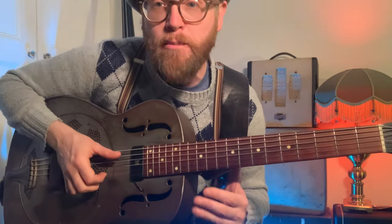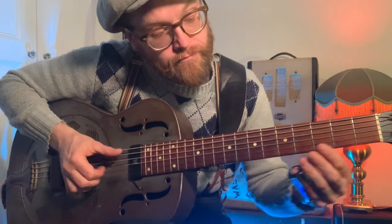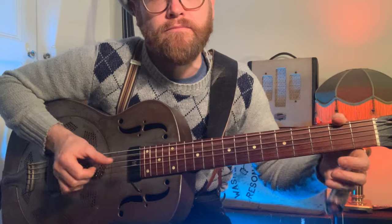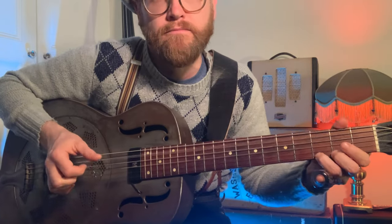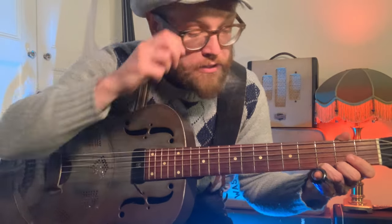Something a bit more interesting than that solo variation. How about this? How about going up high again? Now, there's a live version from, I think, German TV where he uses that riff to finish the song, and I use the same riff to finish, but I also put it into the solo without slowing down at the end like he does. So what is that riff?